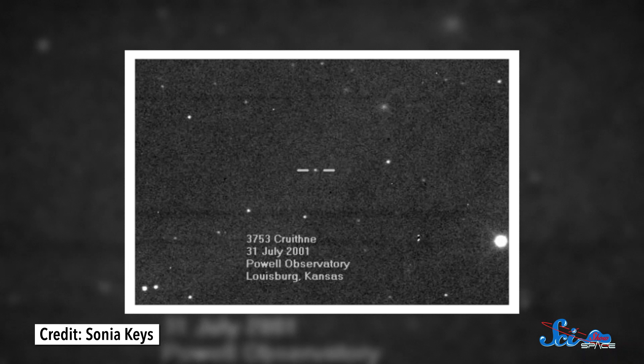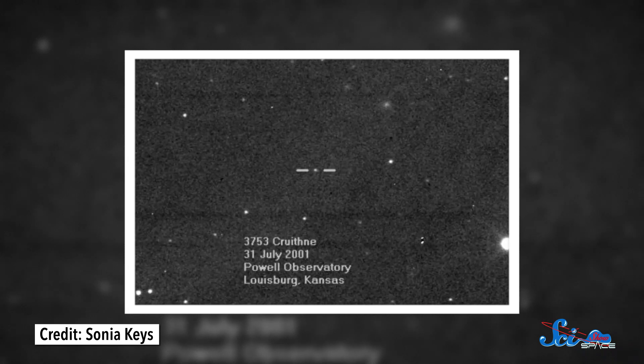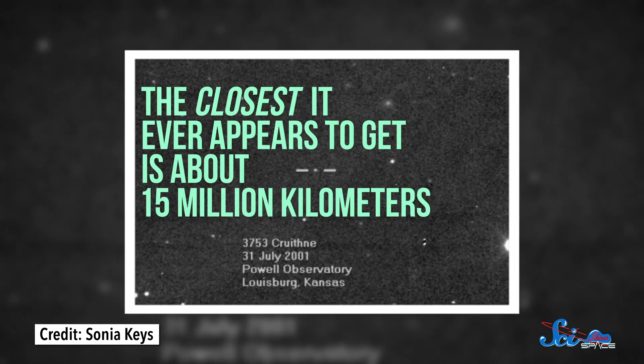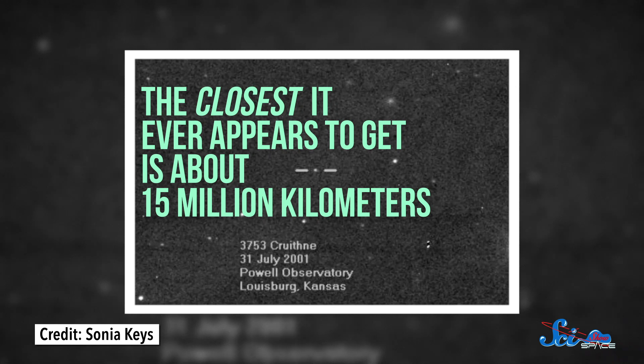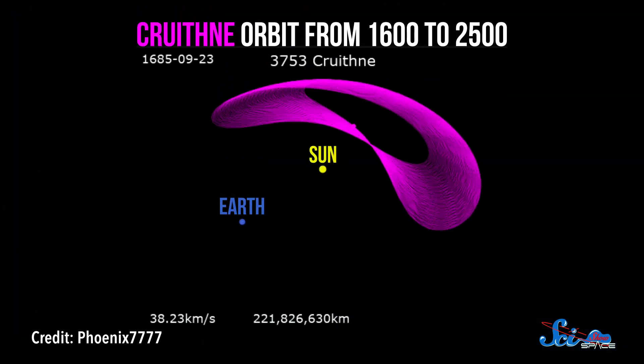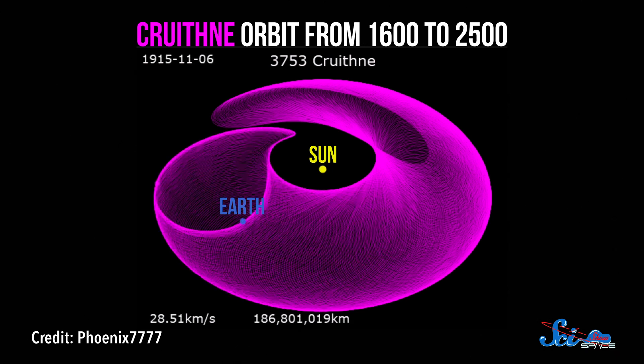You might see those overlapping orbits and worry about Cruithne hitting us one day. It's about 5 kilometers across — about half the size of the rock that hit Earth 66 million years ago — so it would definitely do a lot of damage. But lucky for us, the closest it ever appears to get is about 15 million kilometers. Even that won't happen again for centuries. Not only do our complicated gravitational interactions keep the Earth and Cruithne at least that far apart, but Cruithne's orbit is also slanted at an angle relative to Earth's. So even though it looks like the orbits intersect, that's actually an illusion caused by looking at the system from a 2D perspective.